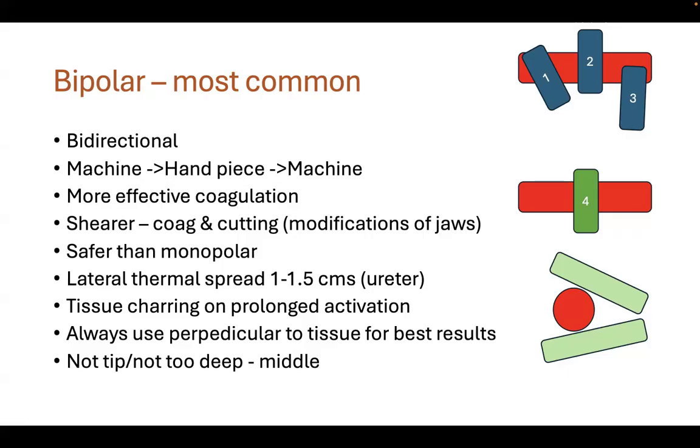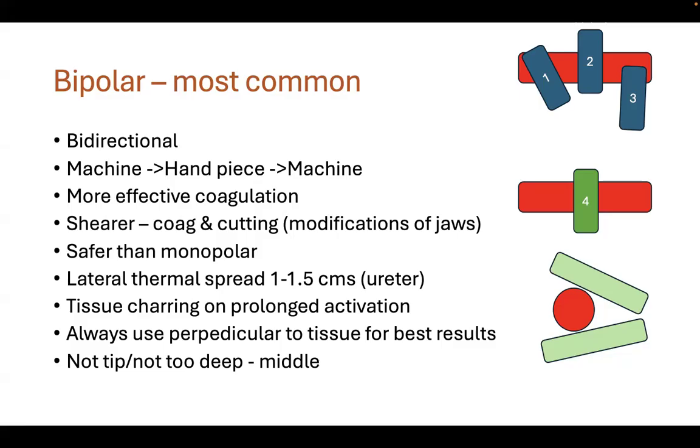In this, current travels from the machine to the handpiece. The current is transmitted between the two jaws of the handpiece, and then through the cord it again goes back to the machine. So in this, the patient is not part of the circuit. And here, if you notice, monopolar hooks are always single; there is no jaw-shaped or forceps kind of attachment seen in it. But bipolar will always be a forceps. There will be two jaws. Monopolar will only have one jaw because it only has to have a unidirectional flow of current.